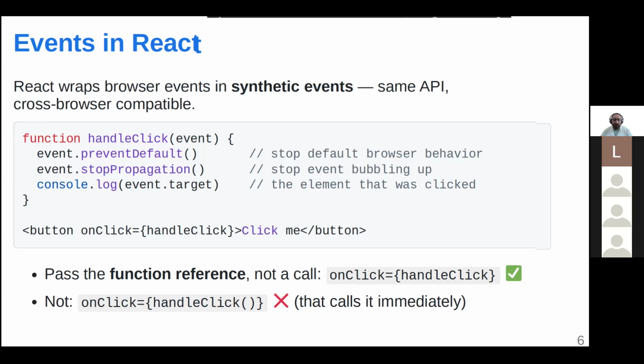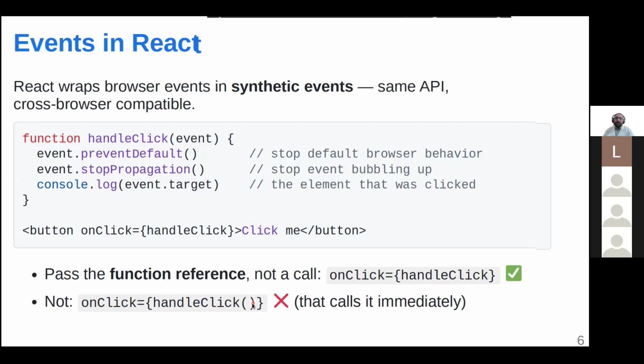One important rule: always pass a function reference. In the onClick, we reference the function and we do not invoke it. We just make a reference. When we write the parentheses, we are calling it and it will execute immediately when our interface loads.